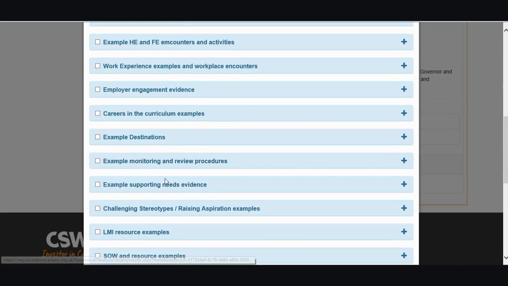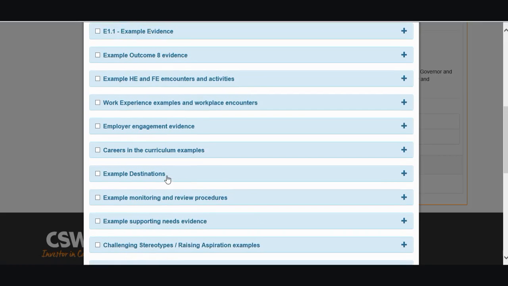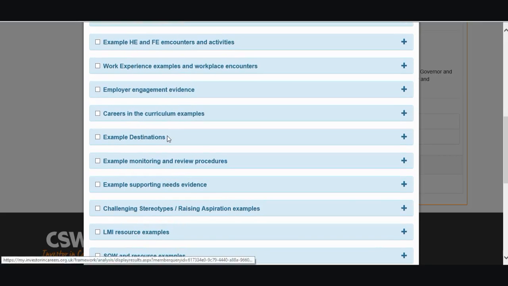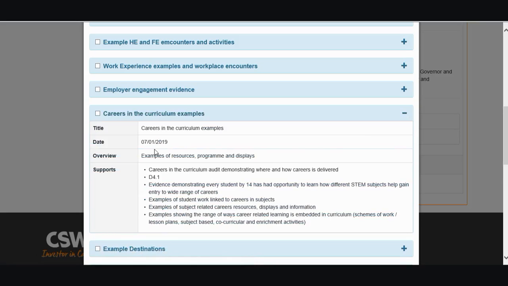These ones don't link to a specific outcome, but hopefully they've been directive in terms of the titles they give. The information we're providing to learning providers, and encouraging them to do, is to follow the process of being clear about the titles, and the system makes them add something into the overview.